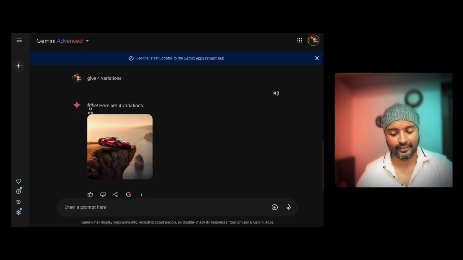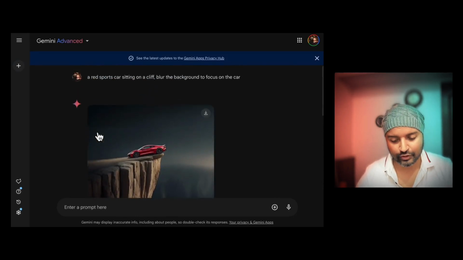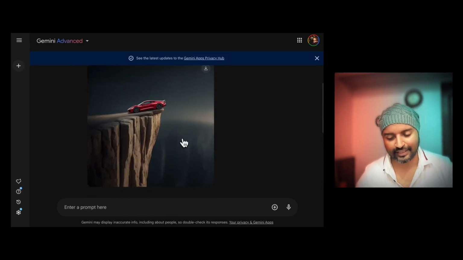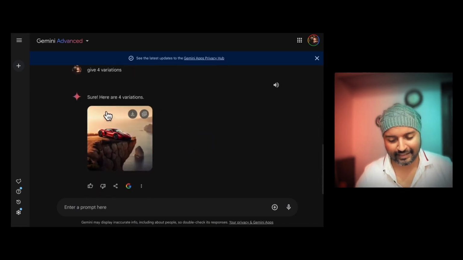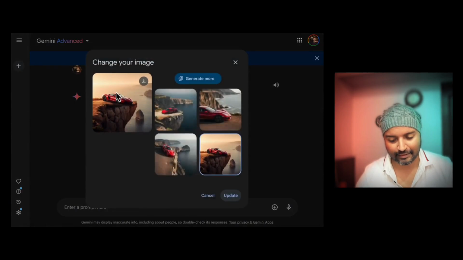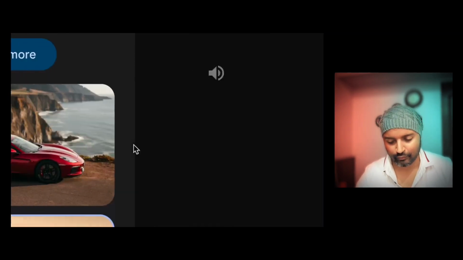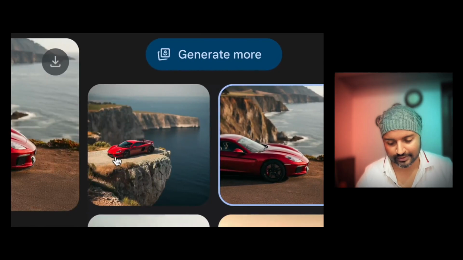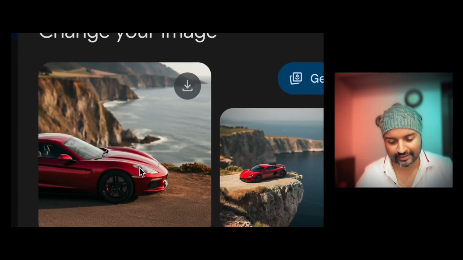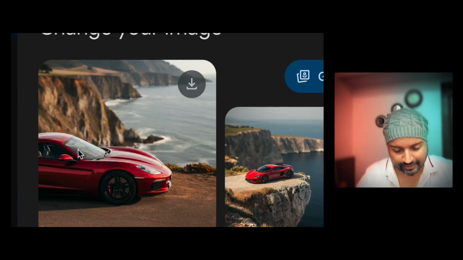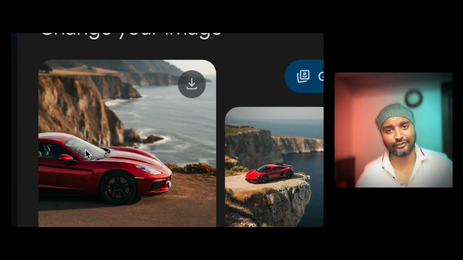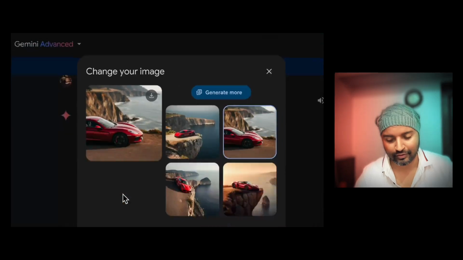And finally, within this Gemini interface, I also asked it to generate a red sports car sitting on a cliff, blur background. This looks like a bit of an animated kind of thing, but it's fine. And again, I asked for more variations and it did some weird ones here, but the one I really liked was this over here. So this is kind of really cool. You can easily say that this could be a really real image, although I don't see people inside or the driver inside. So yeah, maybe it's not the best, but if you crop it, maybe it's usable as wallpaper, if you will.